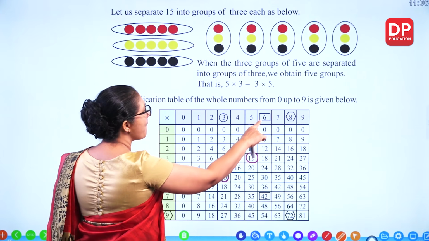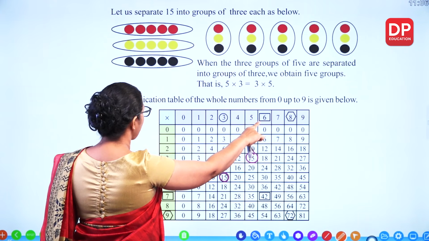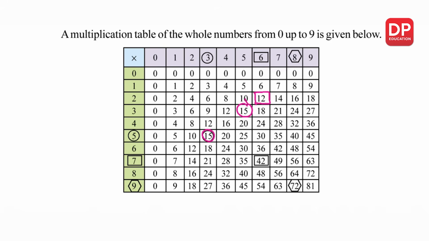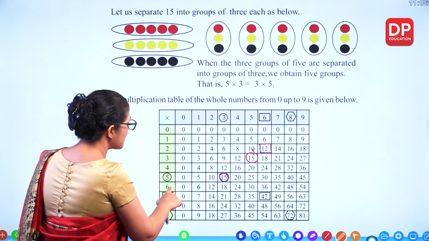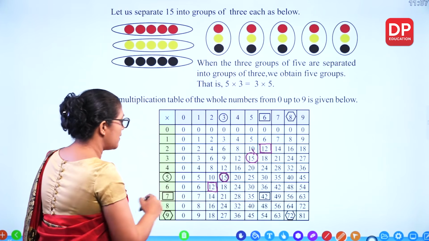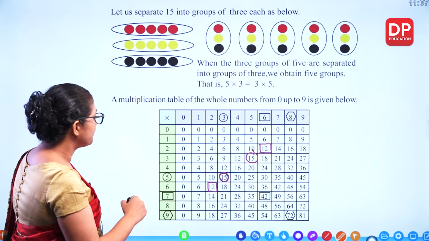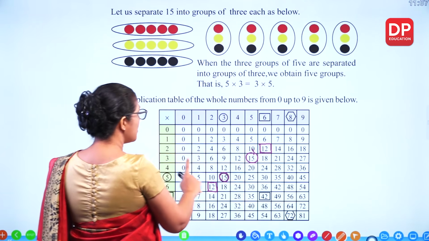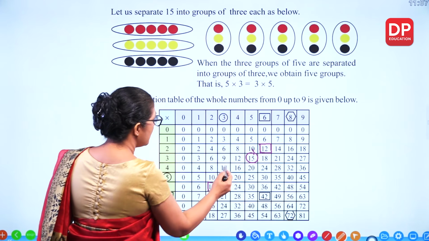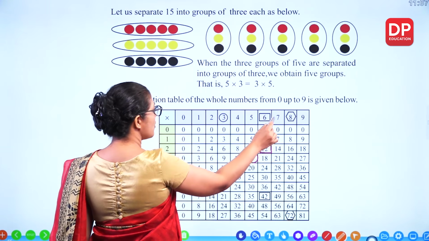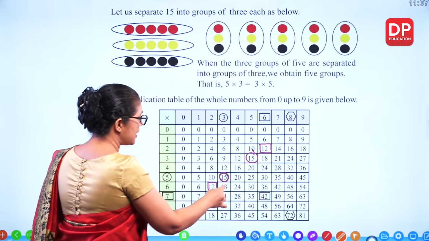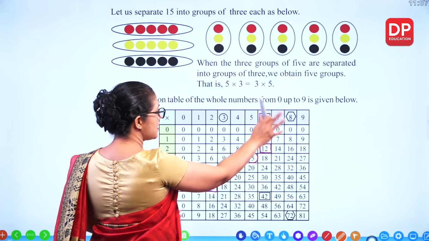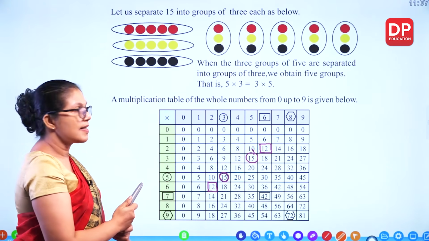This one, if you take 6, 6 times 2, 12. 2 times 6 or 6 times 2, you get 12. Now when you look at the table, you get all same number twice. And here 10, 10. So diagonally, can you see a pattern? 18, 18, then 14, 14, 8, 8. So this side and this side is the same.